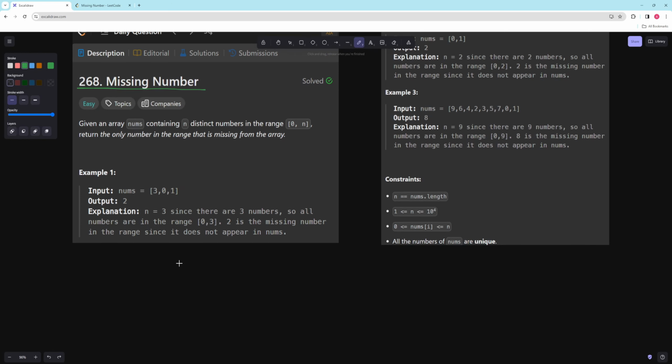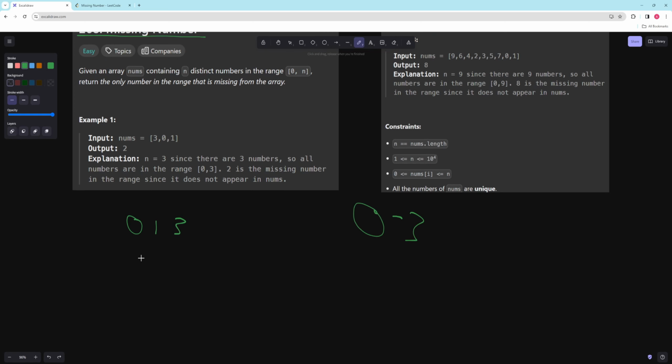One really obvious way is just sort. Let's say we have an array like this. We can just sort our array and get 0, 1, something, 3. And we just look for what's missing, right? We need every number from 0 to 3, so we go through our numbers and make sure each is the next one. We look for a 0, we have a 0, then we look for a 1, then the next number needs to be 2, it's not 2, so we just return 2. And if this was 0, 1, 2, then we would look through this whole thing and just return 3. So that's pretty easy to sort.